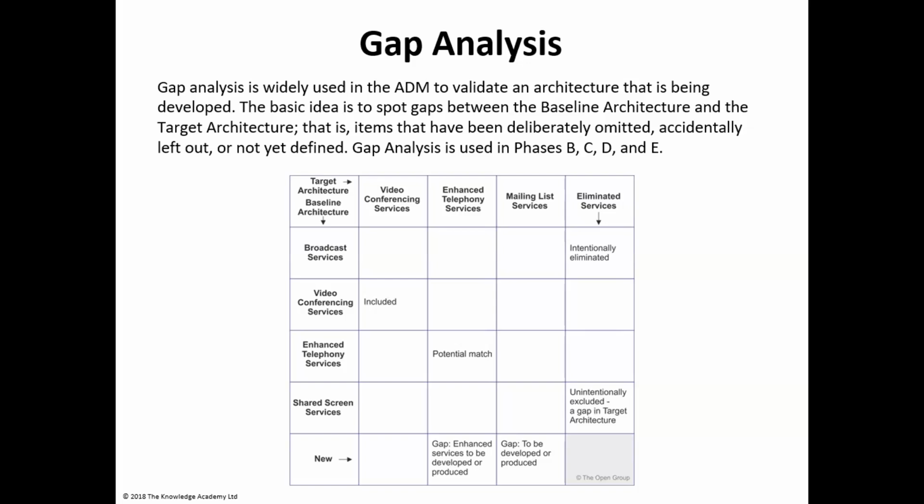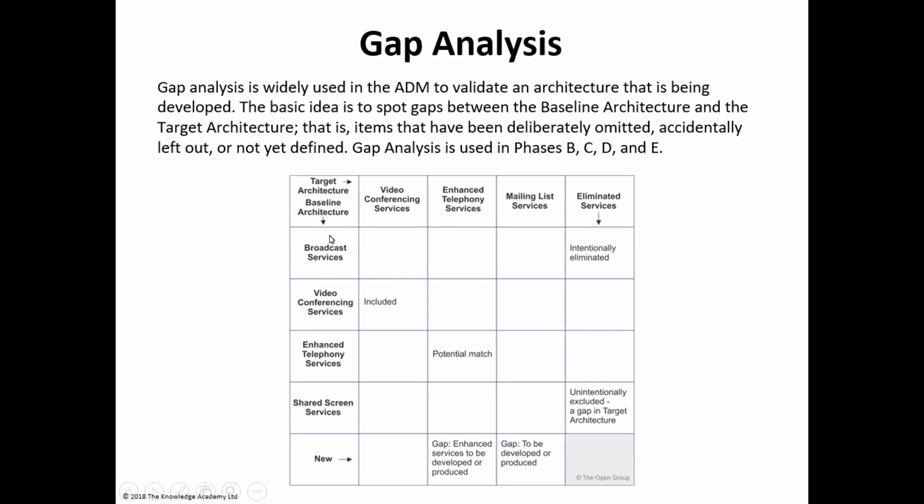Now, in phase B, we do a business architecture gap analysis. We do it in B, C, D, and even E, right? If you look at phase C, this is where we consolidate the gap. Whatever we do in B, C, and D is consolidated in phase C. Now, if you look at the gap analysis here, the example looks like a training room or a broadcast video conferencing service, something like that. It is not an architecture example, but something.